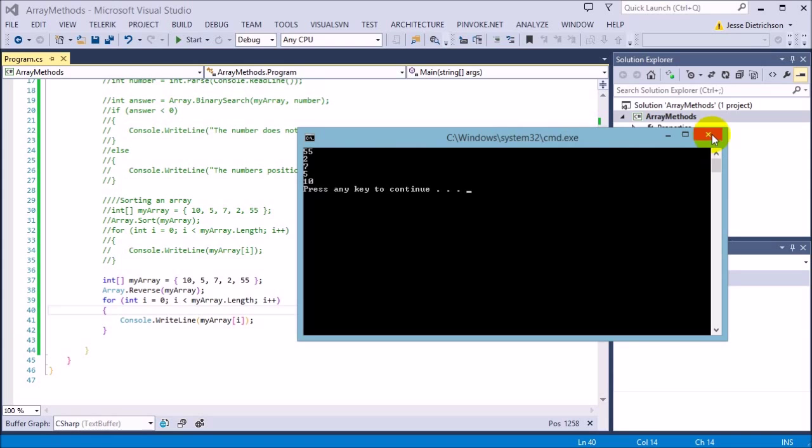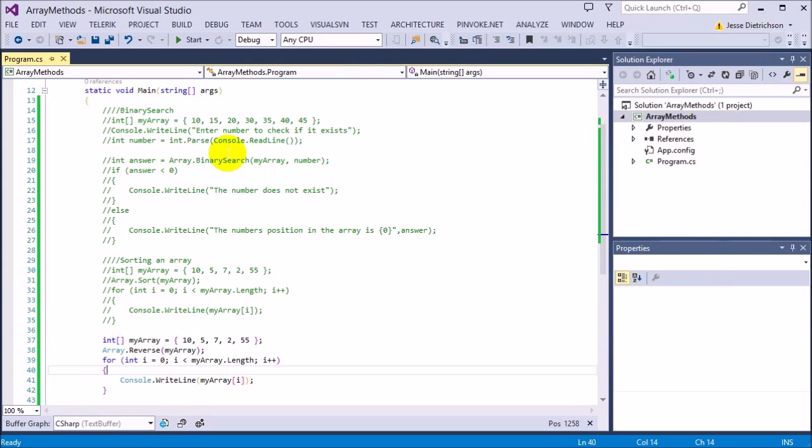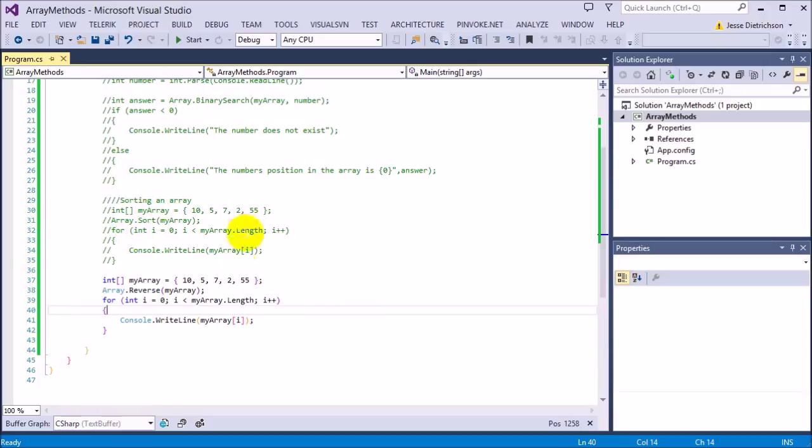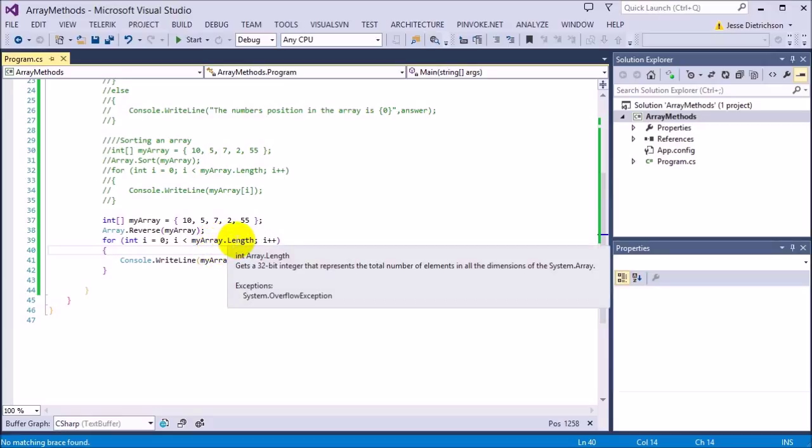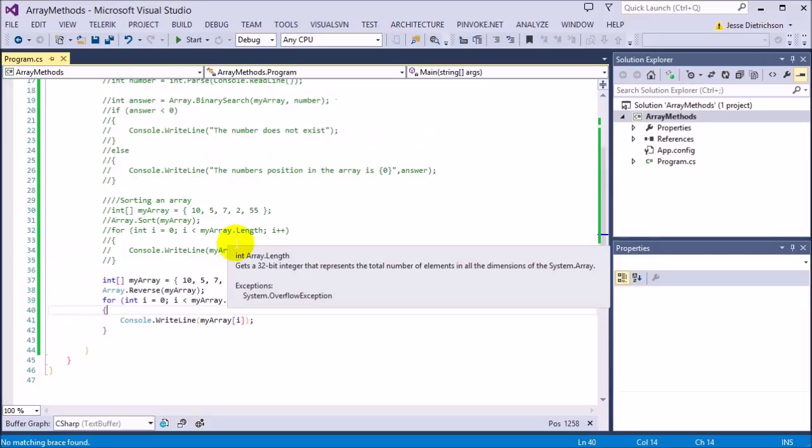So that's actually it for this lecture. I just wanted to go over the binary search, which is a little confusing. And if you don't understand that, don't worry too much, because like I said, a binary search is a complicated topic, and you will learn about it in the future. Definitely not in this video series, but in the future of your programming career, definitely. Then we have the sorting method that sorts whatever type of array it is. It sorts it in order. And then the last one is array.reverse, which just reverses the order of your array. So these are just 3 useful methods that you can use when you're dealing with arrays.